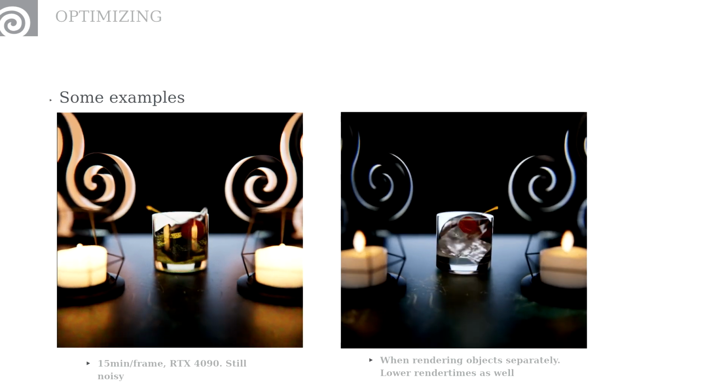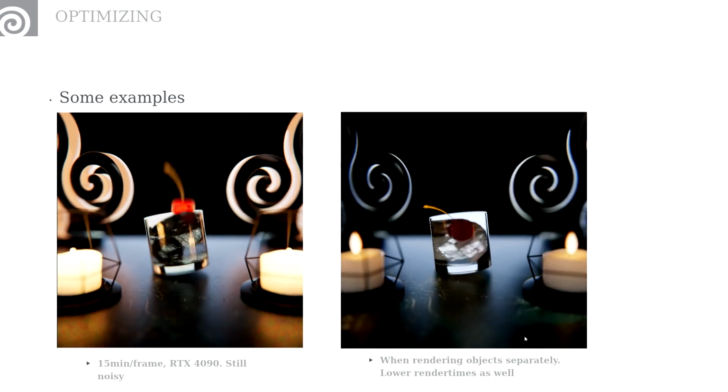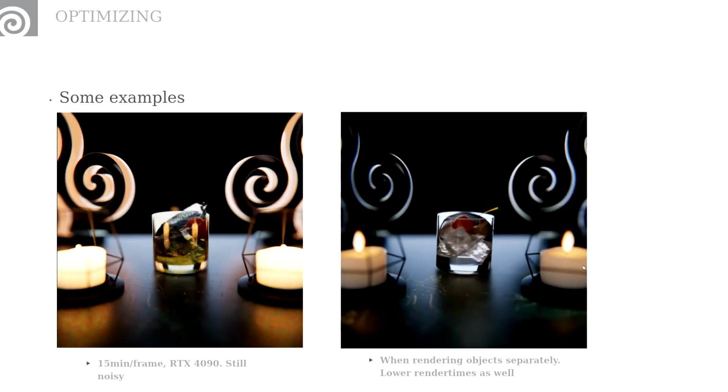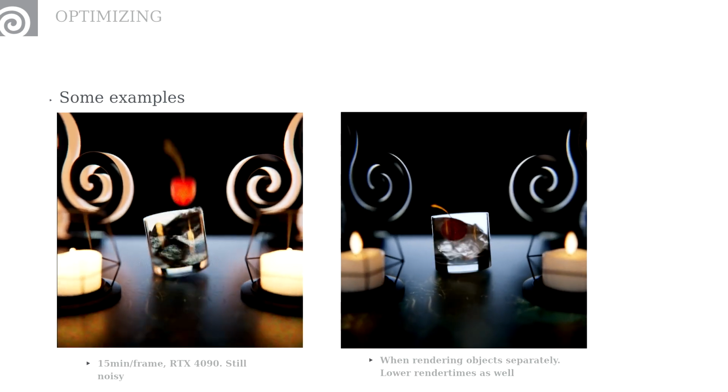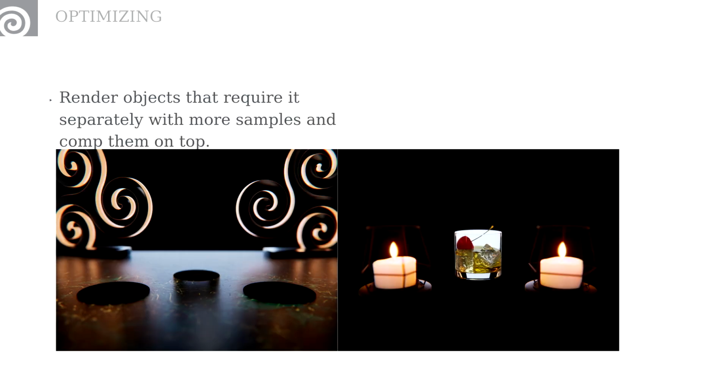But essentially, if you split it up, all of the separate renders for these separate objects combined was less than the 15 minutes frame. You just need to properly split it up and then add it together. So you can see just a ground render, the candles were rendered separately, glass was rendered separately. But you can then, for each of your elements, just fire those rays. Some people might already be familiar with this workflow, but with XPU you really get the most out of the speed of setting it up like this for the more complicated scenarios, instead of just rendering the whole thing in one go, brute forcing samples through it.